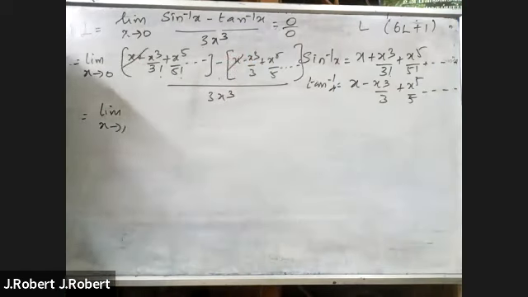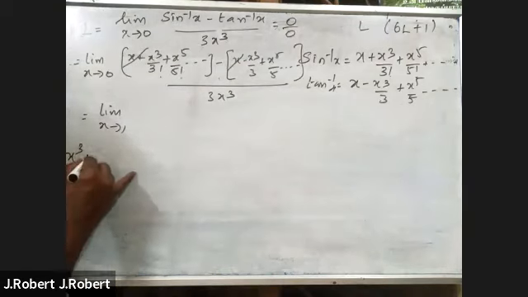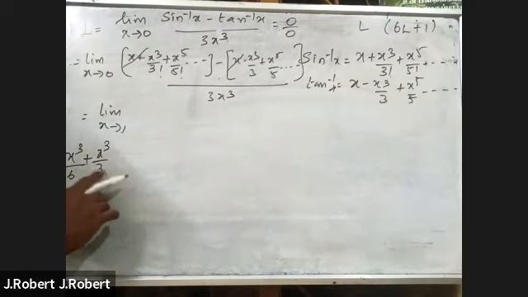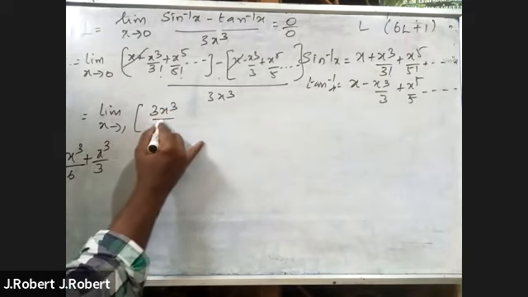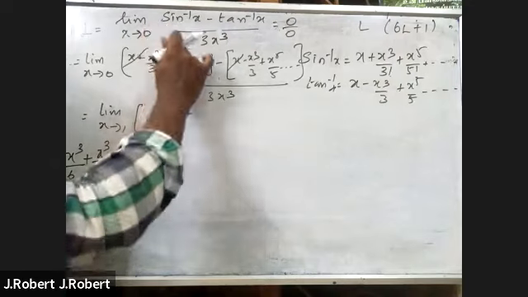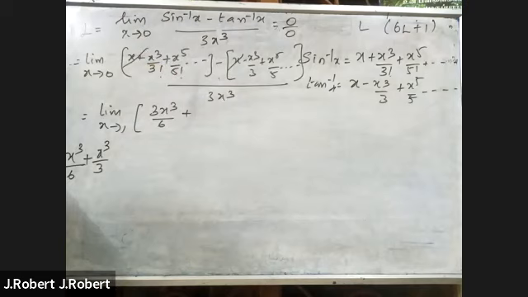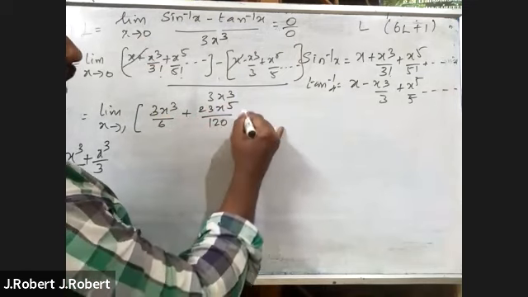Look, this x will cancel. Minus of minus becomes plus. If you look at the LCM, 3 factorial and 3. 3 factorial means 6. So on the side we have x cube by 6 plus x cube divided by 3. The LCM of these two is 6, right? So when you take LCM 6, we have 2x plus x, 3x cube divided by 6. Similarly, next simplify x power 5 by 120 minus x power 5 by 5. So simplifying, we'll get 23x power 5 divided by 120 and so on.